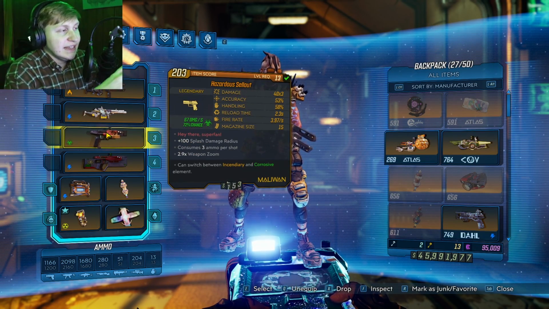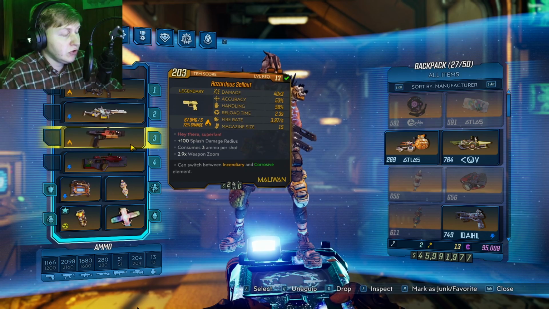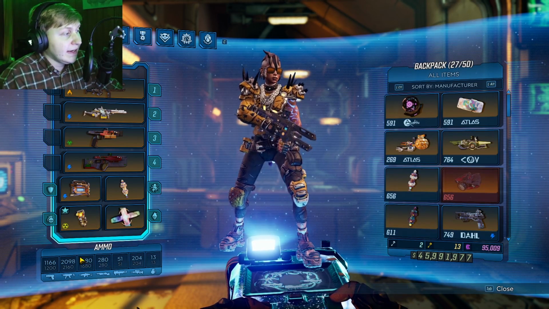We're going to be using the Sellout to proc the Element Projector, but the Element Projector is the item we're giving out, not the Sellout. So you got to make sure you have a Sellout, which you should have gotten from another day of our giveaway. So far we have the needle gun, Death's Blessing, the Revolter. Those are the 3 items we're giving away.